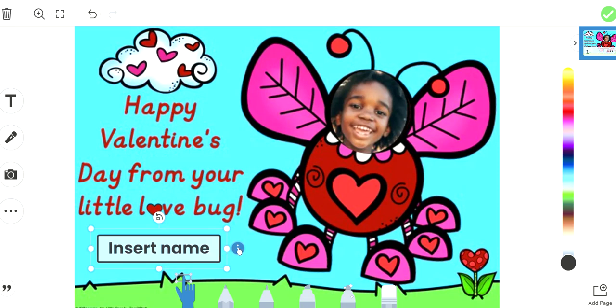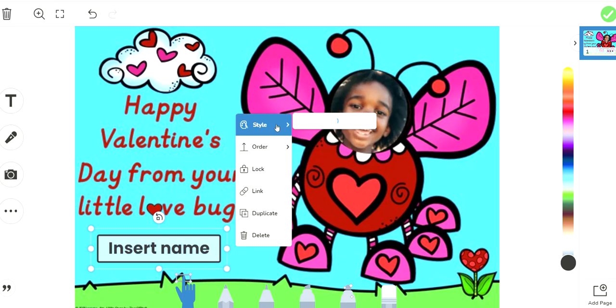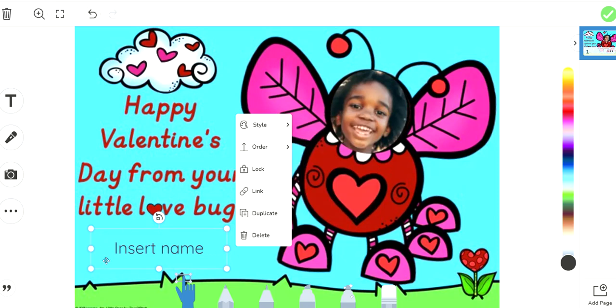And then you can format it however you would like with the style. Maybe you want to use a fancier font, or I usually don't like the outline around the text box, so I usually choose this, and it takes that outline away from the box.